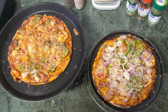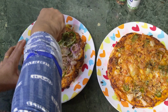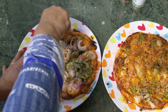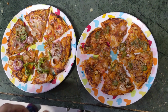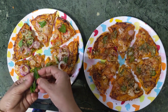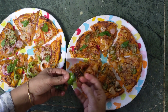So it's very hot now. I'll transfer it to the plate. And once I cut it, I'll know how crunchy or how it is. So hot, yummy pizza is ready. I don't have basil, but I'm going to use tulsi instead of that. Fresh tulsi leaves from the plant in a balcony. So it will taste equally good as basil. It's an equivalent of basil actually.